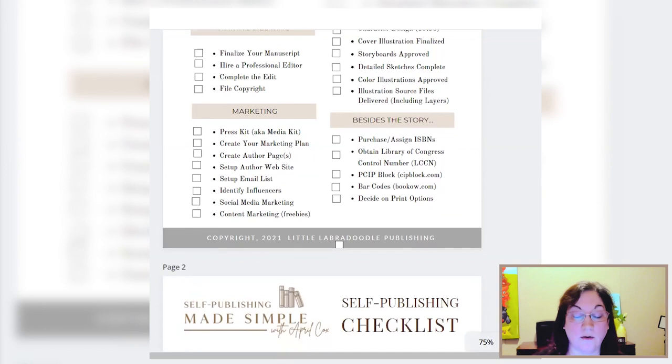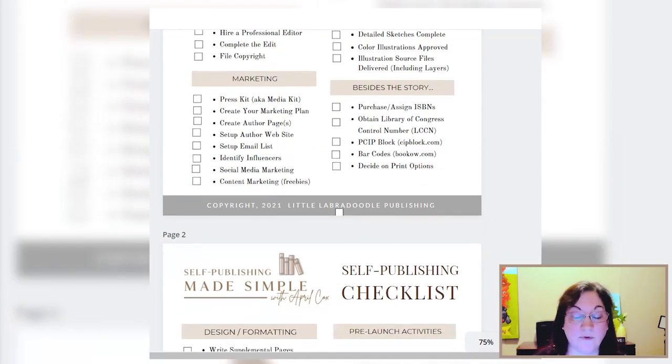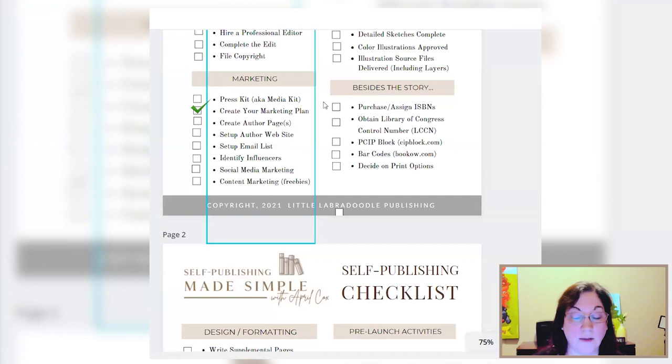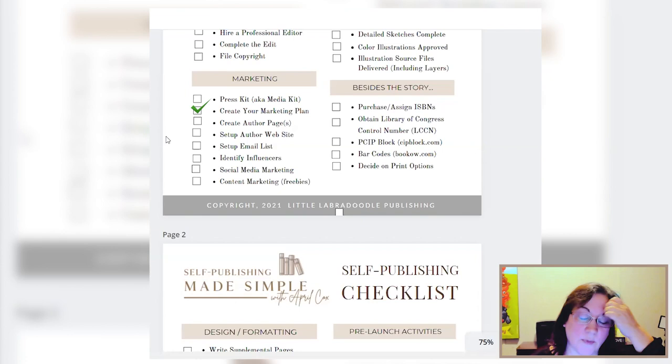Marketing is a little bit more tricky because part of marketing goes from the beginning of writing a book all the way to the end and then long after, right? But I wanted to document some of the activities and the checklist items for you. So you should have a press kit. Create your marketing plan. The marketing plan is just a personalized document that I uploaded that you can use as a way of documenting the things that you personally want to do to market your book. And a lot of that came from previous lessons that we've already done.